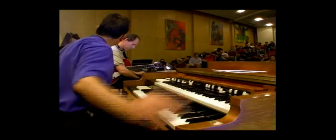As an organ player, I have the ability to drown everybody out or force everybody to play too hard. So I think maybe before we leave, let's do a Latin tune or something like that where we get a little space. How about OGD?